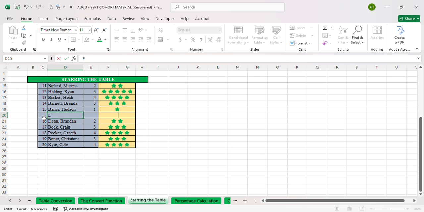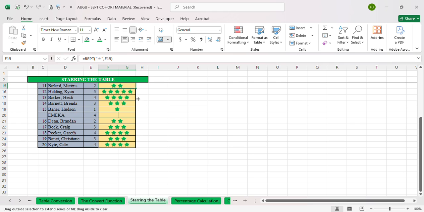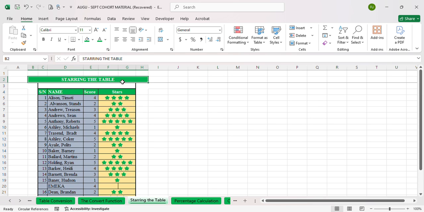Let's say a certain Emeka who now has scored like let's say 4. All the merged cells need to be, oh okay, I merged the cells. So let's unmerge. Did I merge it once? I don't think so.